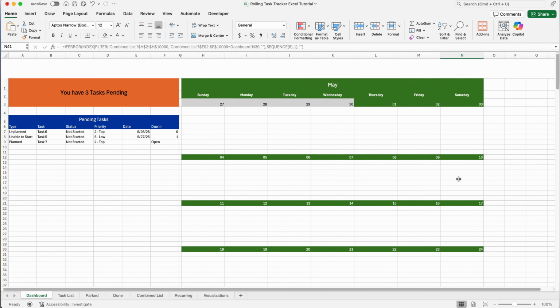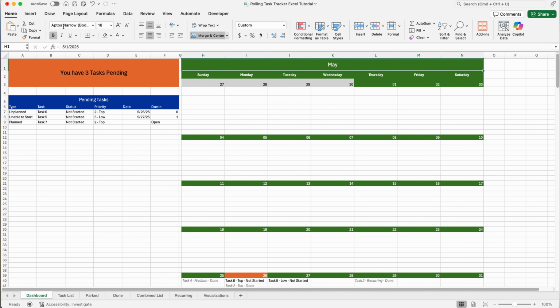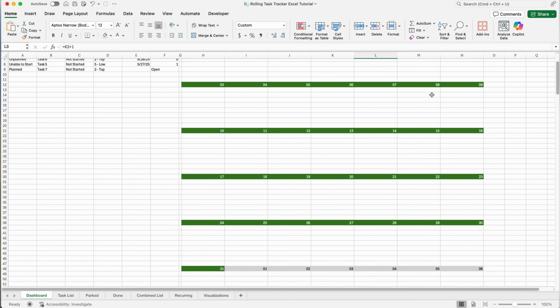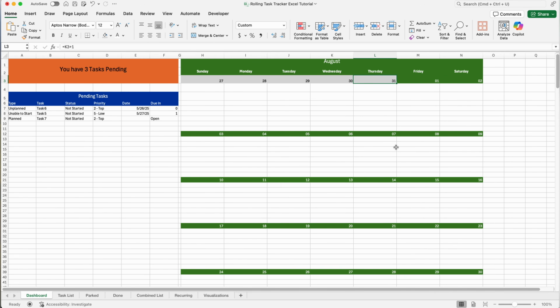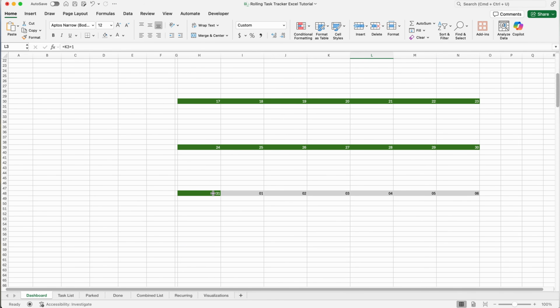All right, so it should look like this. Now we can try it out. If we go here to our formula, let's put August, and it should automatically shift what is and what is not formatted based off of what falls within August. You can see right here, we are actually using all 6 weeks because the 31st falls within those 6 weeks.